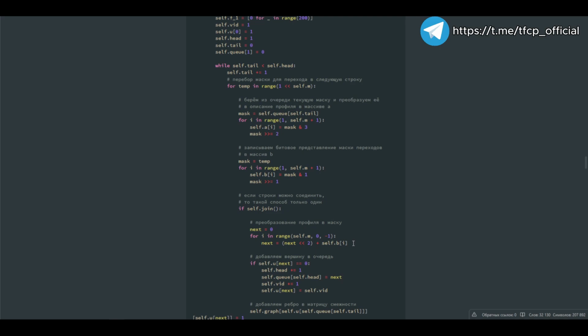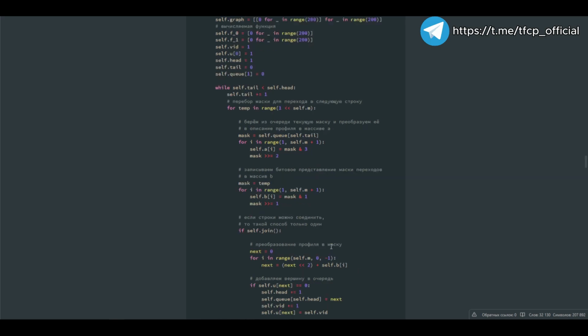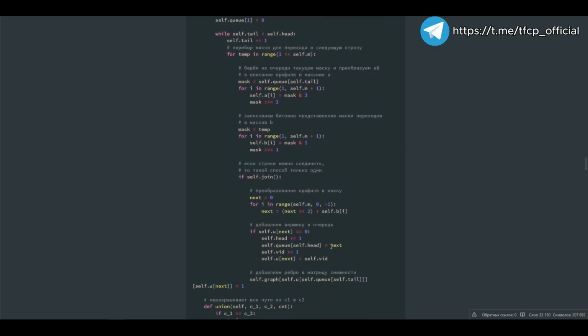To elaborate further, converting to a normal form involves standardizing the data structure so that it can be easily manipulated and compared. This step is crucial because it ensures that the subsequent operations, such as joining strings, can be performed without any inconsistencies. The join function is a specialized method that checks the compatibility of the strings and ensures that they can be merged in a specific way. This function is highly optimized and is designed to handle various edge cases that might arise during the joining process.